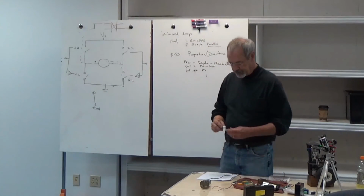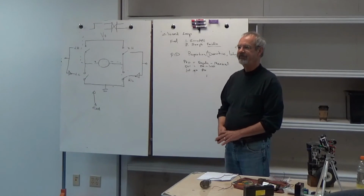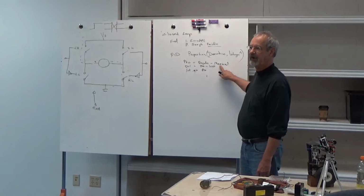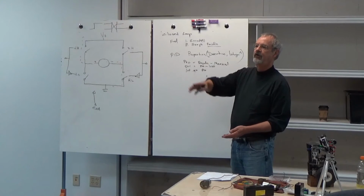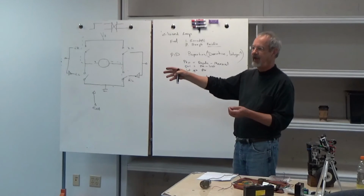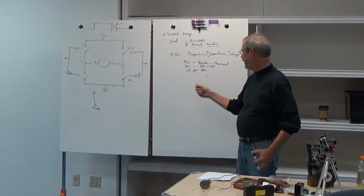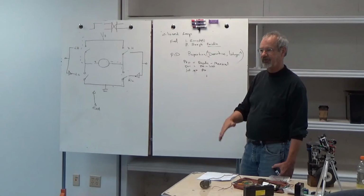So take a simple example of that. Say we ask the robot to go 50, and the robot's actually going 40. So 50 requested minus 40 measured is 10. That means we're going to add 10 to whatever our current control function is in our integral. We need to increase it. Suppose we asked 50, but we measured 60. We're going too fast. This number will be negative, negative 10. We need to subtract something. So we're no longer going to tell the motor the speed we want. We're going to tell the PID controller the speed we want, and it will adjust the PWM up and down to get the speed, which is pretty cool.